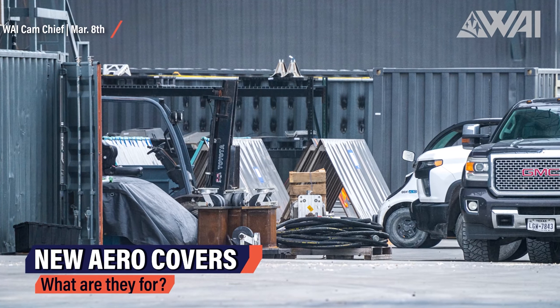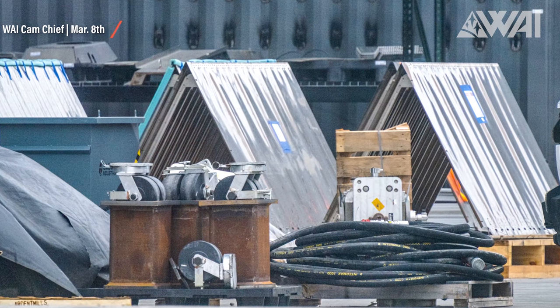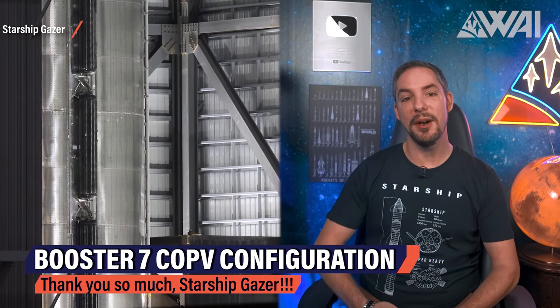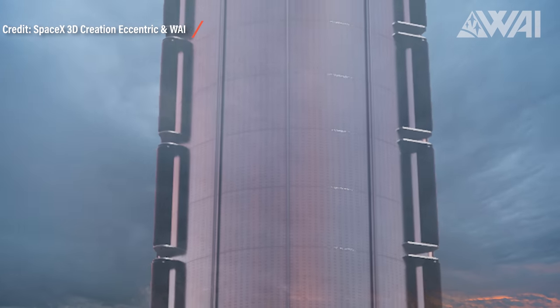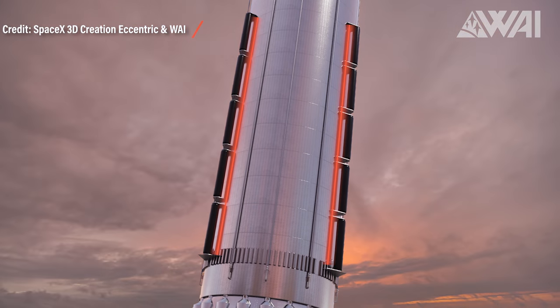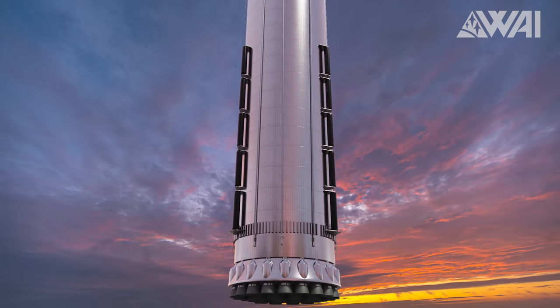On March 8th, Chief the Y Cam operator was able to take pictures showing what are definitely aero covers — not new dog houses. Where would SpaceX install these and why? Starship Gazer was also able to take a fascinating picture on the same day. What you can see is that SpaceX is radically changing the approach on the COPV configuration: they're stacked on the side on Booster 7, compared to the Quad Skids on Booster 4. Obo and I have been working together to recreate what you just saw — five COPVs on each side, stacked on top of each other in a straight line going up.